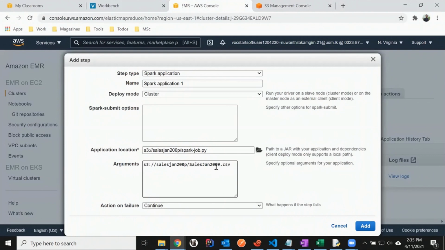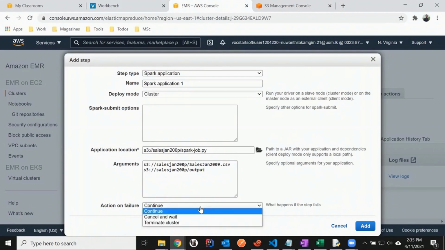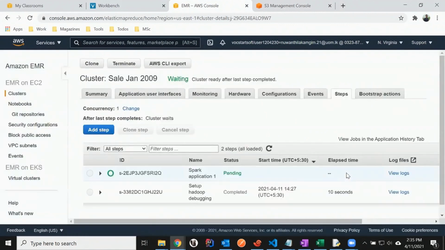Then we need to copy and paste again and give it the name as output. Action on failure, I will use the continue option, and let's add this one.